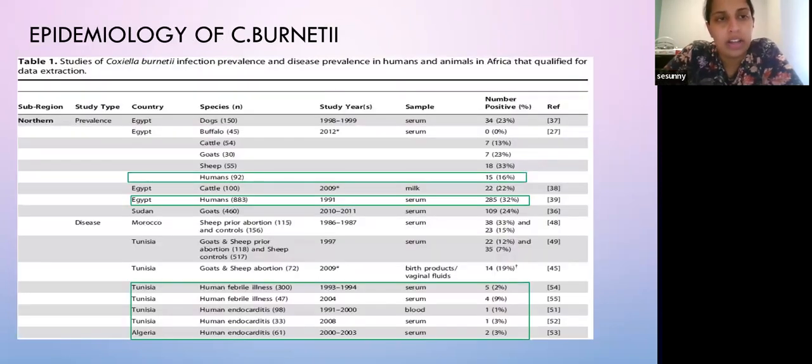With regards to the epidemiology of Coxiella burnetii, it's a worldwide zoonosis, so it's endemic in almost every country except for New Zealand and Antarctica. The incidence is underestimated due to a number of factors. One is that there's a diverse presentation in both mammals and humans. When we look at the clinical presentation, we'll see that almost any organ system can be affected by Coxiella, so it's quite difficult to think of Coxiella as your number one differential when patients present with such a broad array of symptoms and signs.